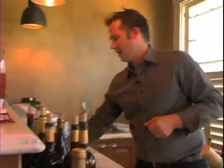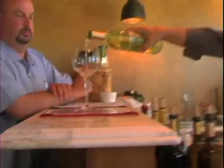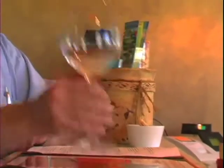Our next wine is definitely completely different from your typical Sauvignon Blanc. This particular Sauvignon Blanc has 25% Verdello blended into it. Verdello is a Portuguese grape that's typically used for port wines, so it's going to add a little bit of sweetness. That sweetness would particularly go really, really well with spicy food — wasabis, Thai food, carnitas, things of that nature.